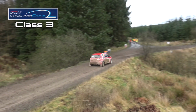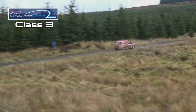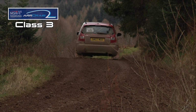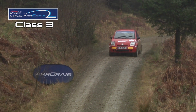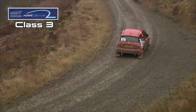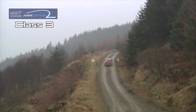On their first event in a new C2, Gina Walker and Richard Simmons were going well, grabbing fifth at the finish after some setup help from David Martin, last year's C2 Challenge champion. Spending the first half of the day with a worrying oil leak, it was a minor miracle that Jim Robertson and Mike Curry C2 even made the finish this time out. And if there's anyone overdue some good luck, it's Jim.